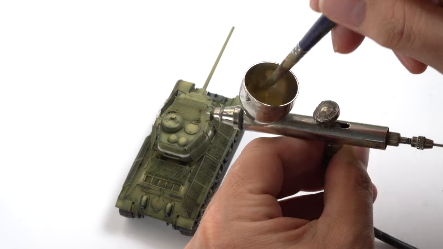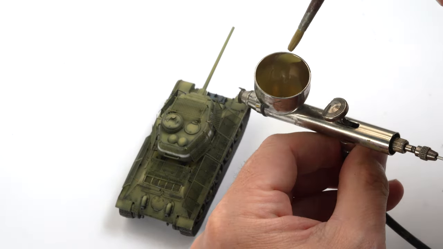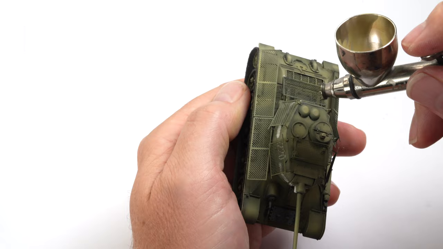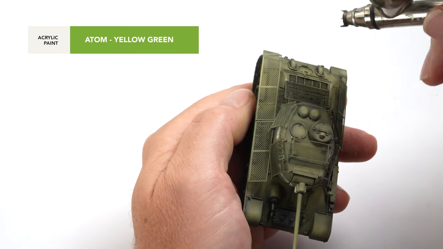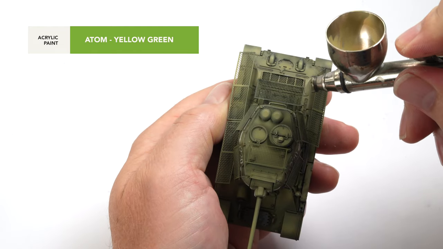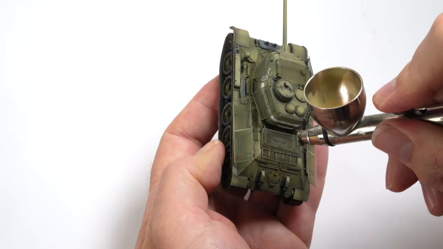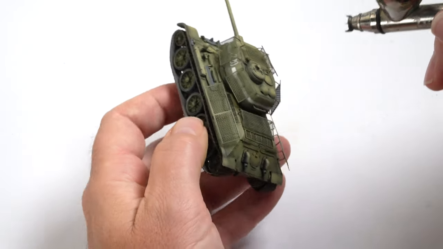The color I pre-painted the screens meant they were blending into the model and I wanted them to be a little more obvious given they were the hero piece of the model. By applying the yellow green again to the screens I'd be able to visually lift them off the model. I just had to be careful of the angle I was spraying at so as not to get overspray through the mesh onto the tank itself.